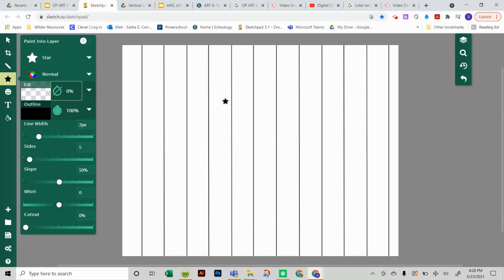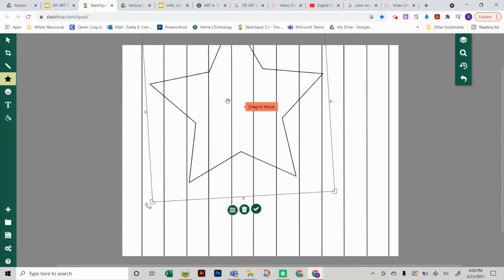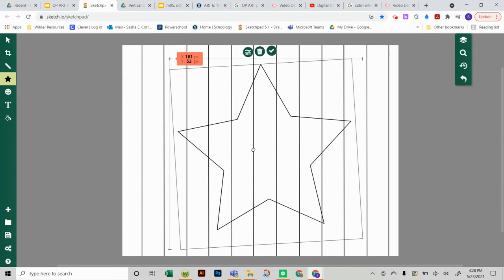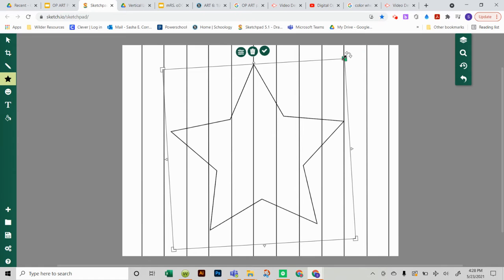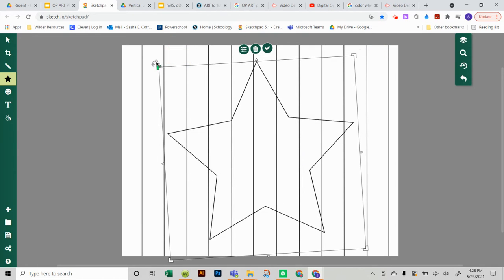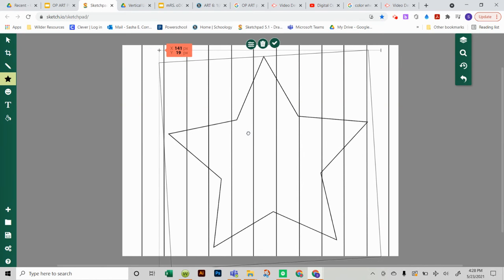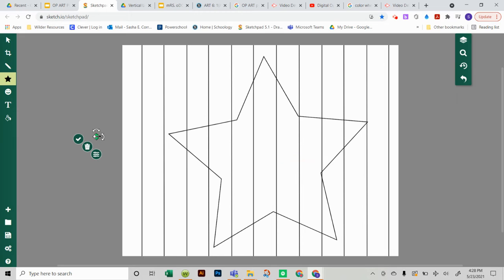Okay, so now I'm going to insert my shape. Make it nice and large. There you have it. That's my shape.